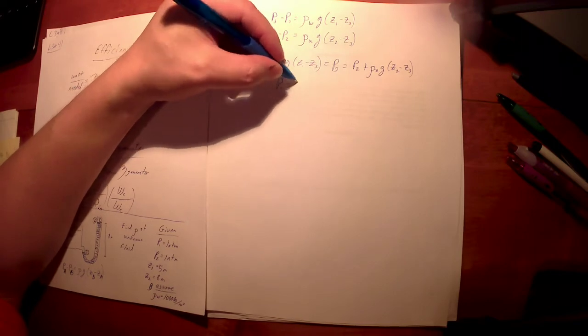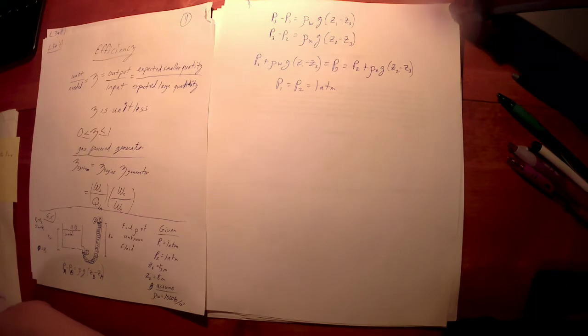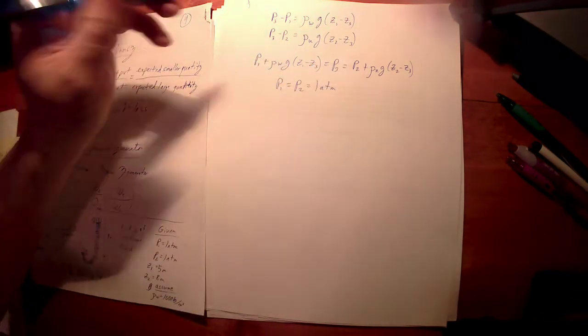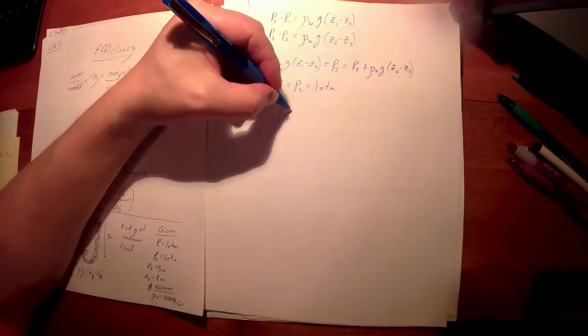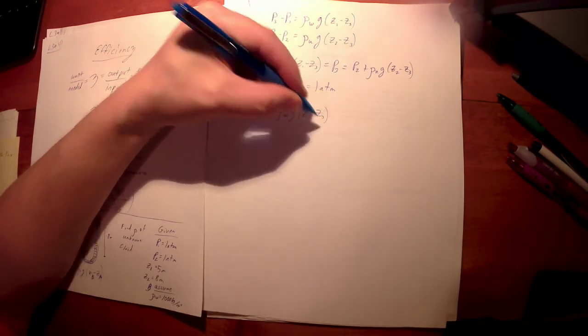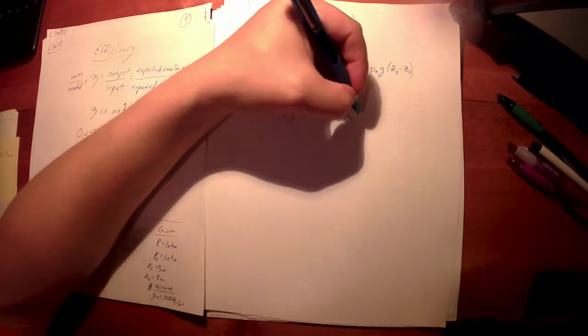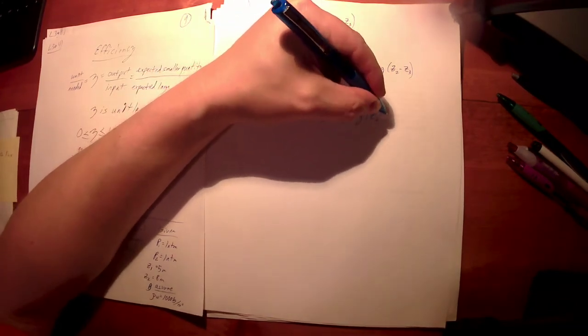Also note that P1 is equal to P2. They're both open to the atmosphere. So anytime a surface is open to the atmosphere, you can assume the pressure at that point is 1 atmosphere, unless they tell you another value. And they didn't tell us another value in this problem, so we'll just assume it's 1 atmosphere. So it's here and it's here, so that goes away. So algebra says that I'm left with the density of water times gravity times Z1 minus Z3 is equal to the unknown density we're looking for times gravity times Z2 minus Z3.